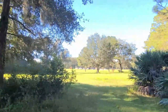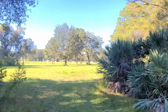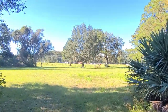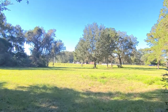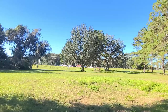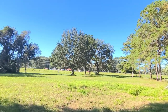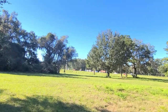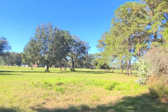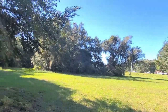But I did want to just point out something incredibly stupid. They cut all this grass for what reason? I've never seen anybody in there picnicking or doing anything, and I've been here 3 years. Why cut that grass? You see this in a lot of cities. They'll just go into the parks and cut it. I guess it's just to give those guys a job. But all that fuel, just let it grow in naturally. This should be a forest in my mind. And once we get on the other side over here, you're gonna see what I'm talking about.